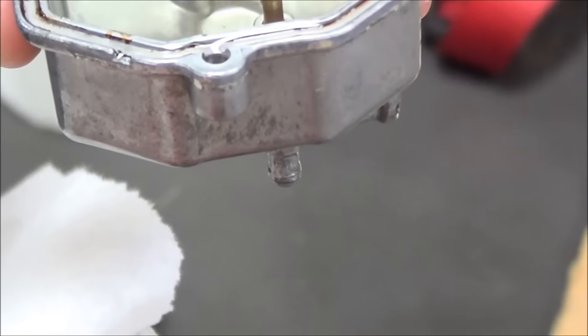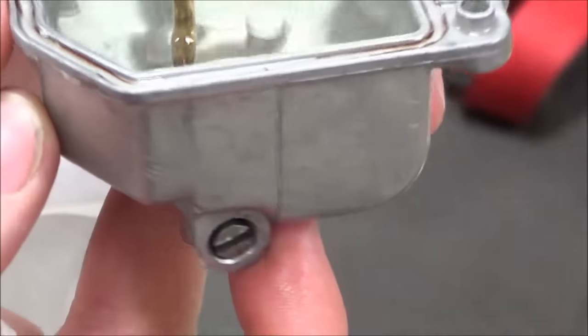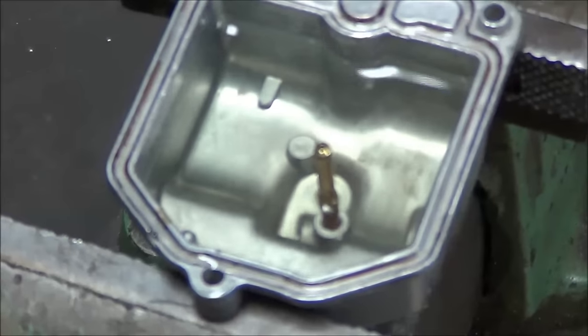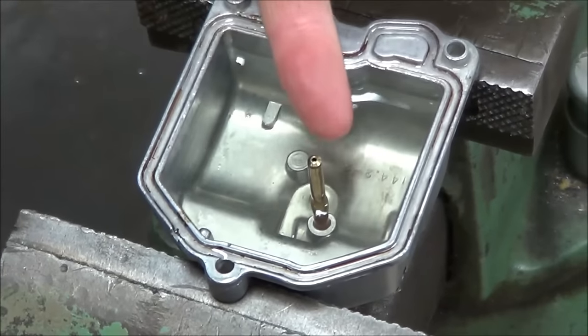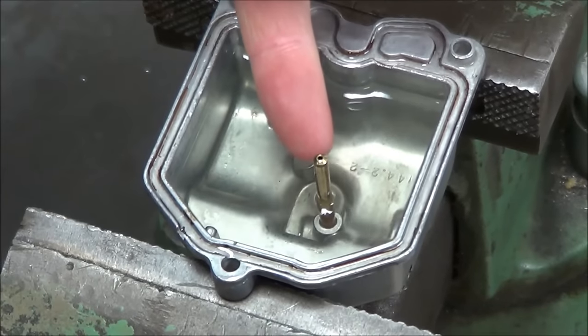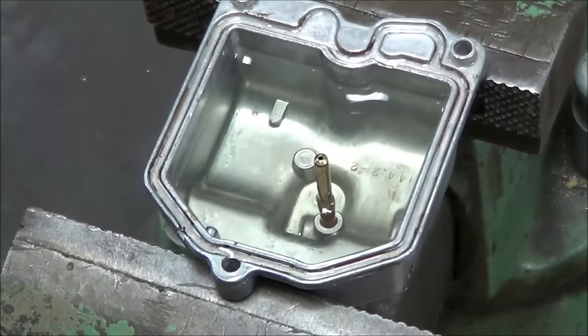And what we've got to determine is: is that the drain or is it the vent, or what does that look like? Because as I turn the carburetor sideways here, you're going to see that you have the drain screw out from the bottom. The idea here is if the fuel level — the float sticks or something, you get a piece of crap in there and it won't actually shut off — the fuel level will end up going down this tube and out to the ground instead of filling up in the engine.